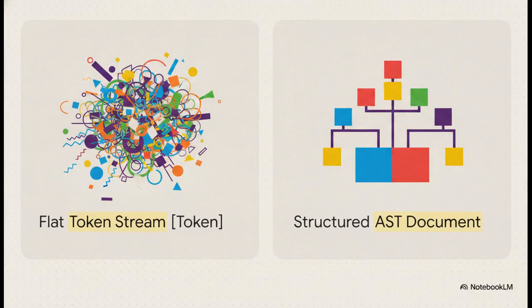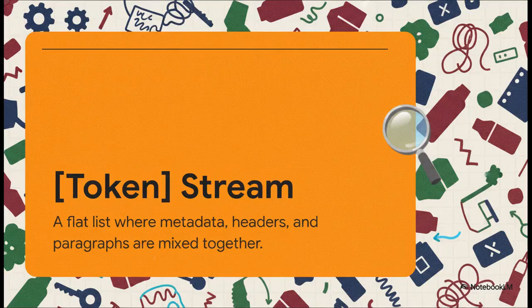To fix this, we're going to contrast two totally different architectural approaches. On one side, we have the flat token stream, which was the chaotic original starting point for this project. And on the other, we have a beautifully ordered, structured abstract syntax tree, or AST. We're going to trace the author's transition from left to right and really unpack exactly why this transformation is such a game changer.